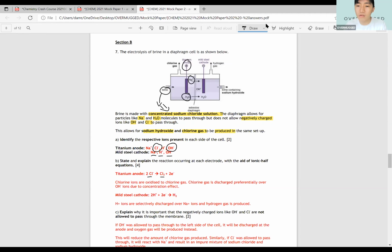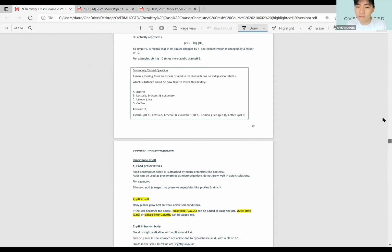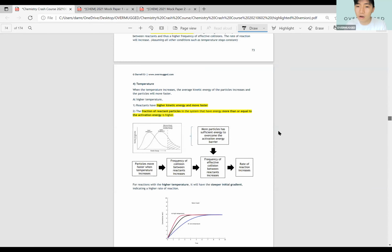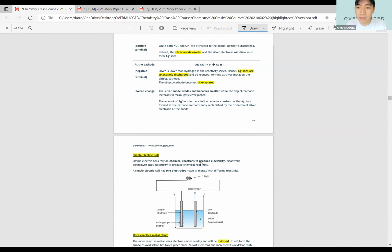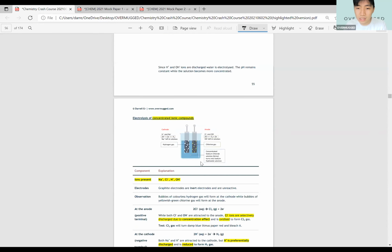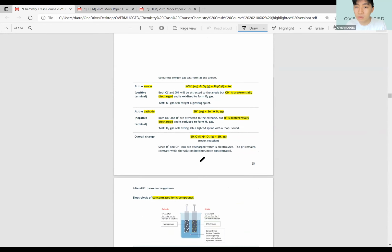This is where you need to remember that we are dealing with a concentrated solution. For a concentrated solution, the choice of which ion gets discharged is different, because now we have to think about the concentration effect. So for a concentrated setup here, you can see that between Cl minus and OH minus, Cl minus is discharged due to the concentration effect. So in the battle between the two, Cl minus will get discharged.